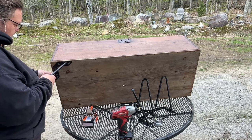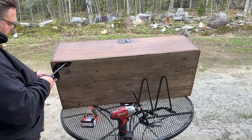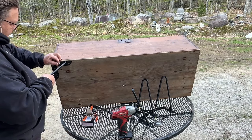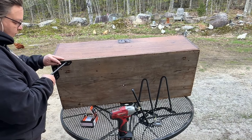So it's kind of got a triangle shape, so I'm going to try to put this in and hold it at the same time.